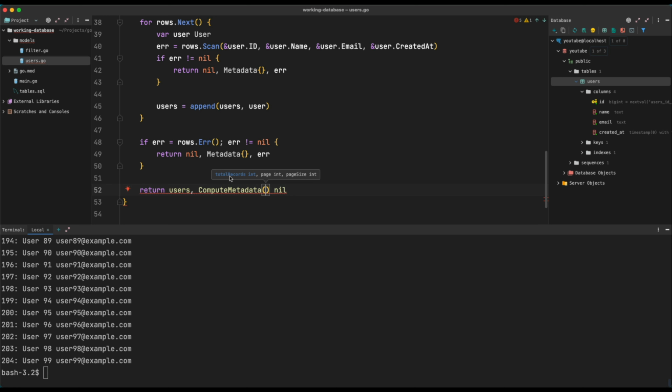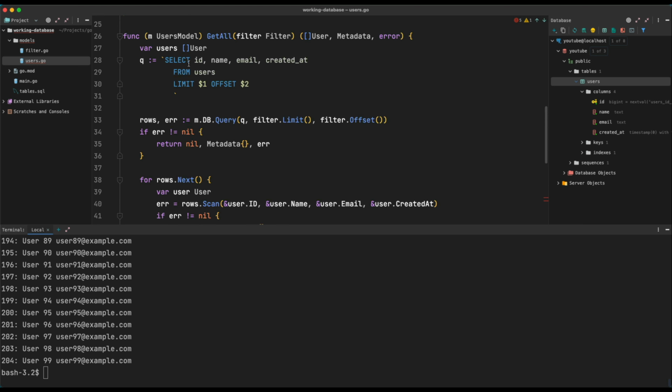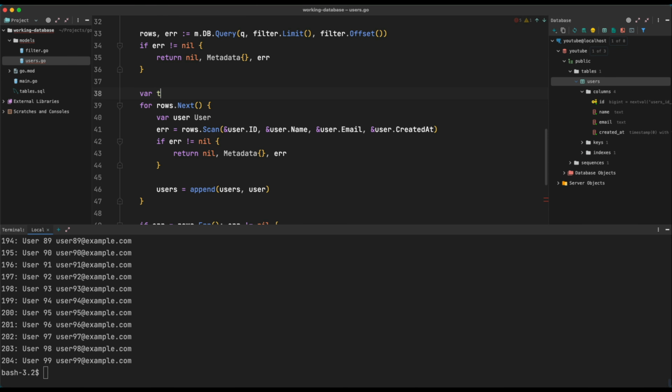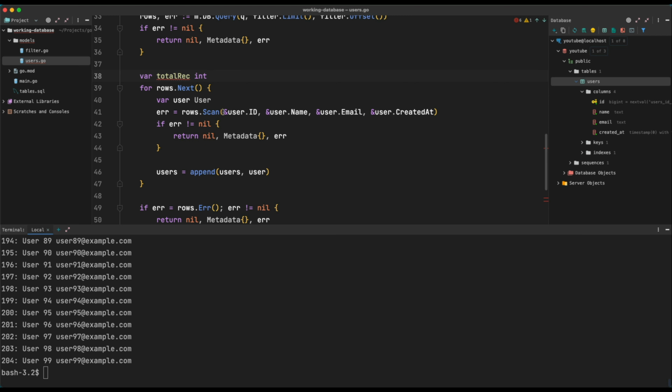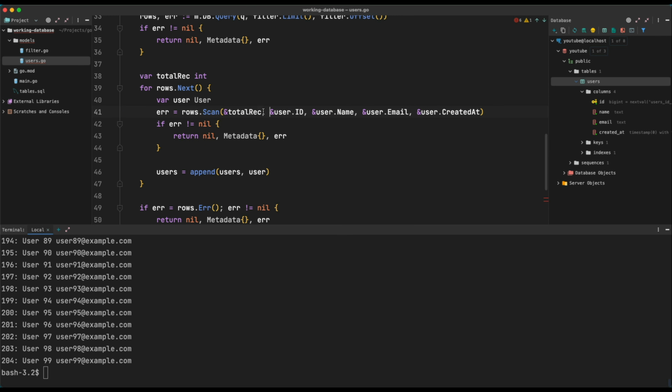How do we get total records? To get total record, we need to find it. Normally, you can do two SQL queries to find the total record, but we have something called window function that helps us do that. So over, and that first value will always be the total record. We are going to say var total rec will be int, and I will come here, and that will be the total rec that we have.